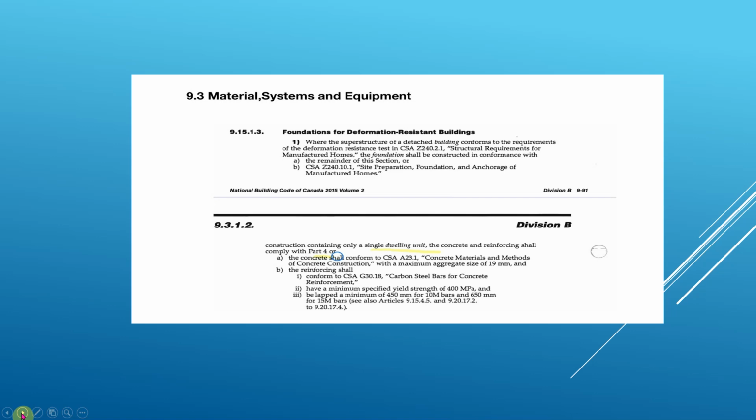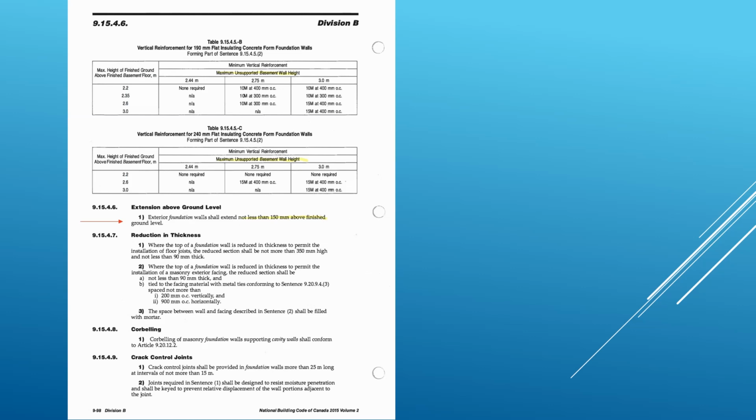Okay, now the other thing that the code talks about, so we've got our vertical and horizontal bars, and they talk about lapping of bars. Okay? So the lap is 400 for 10M bars and 650 for 15M bars. Now on your walls, you'll have a bar that comes together and they need to be lapped. I would also say that besides the walls, you need to have them lapped in the corners. I don't know if you can get that distance in the corners, but they should be lapped or tied, because they don't talk about L brackets in the corner in the building code there.